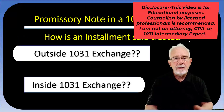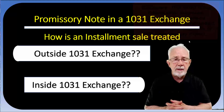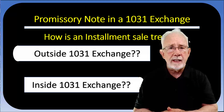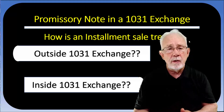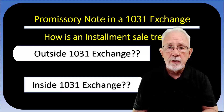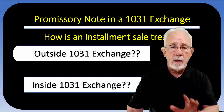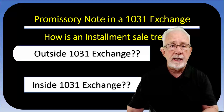There are two things about the installment sale we're looking at today. You've decided to do an installment sale and carry the paper and finance the buyer. So how is that seller financing going to be treated in a 1031 tax-deferred exchange? There are two elements: the promissory note and the deed of trust. Are these instruments going to be inside the exchange — going through the exchange — or held outside of the exchange? That's something the seller, brokers, and qualified intermediaries need to know before you accept a contract with seller financing on your property.